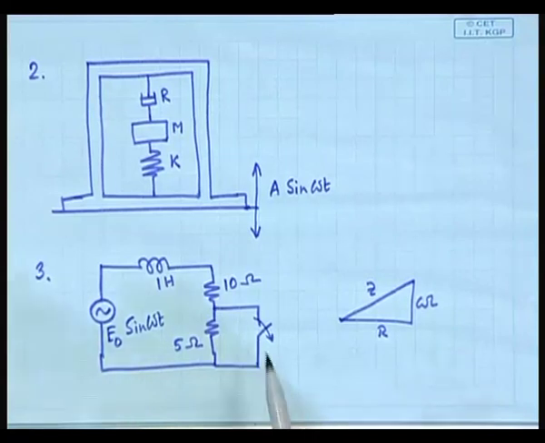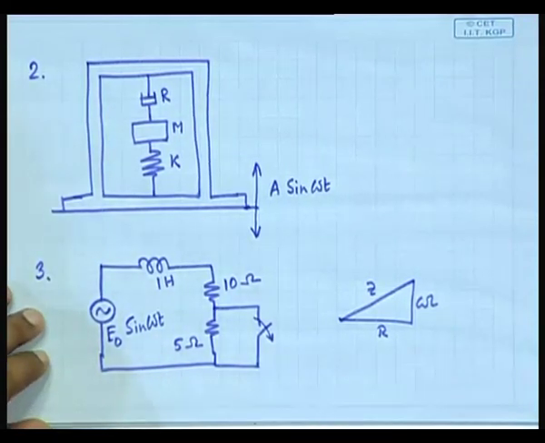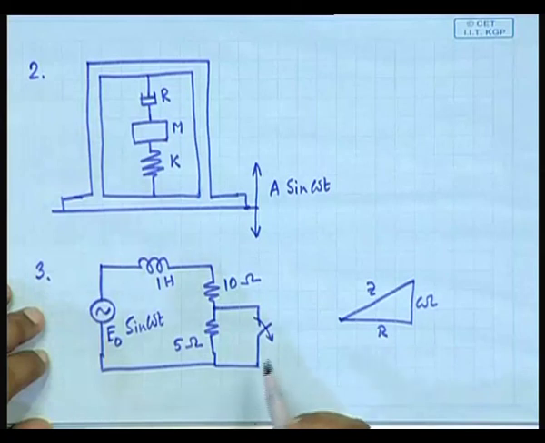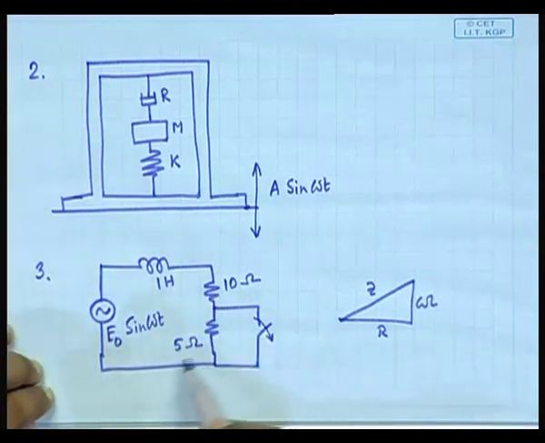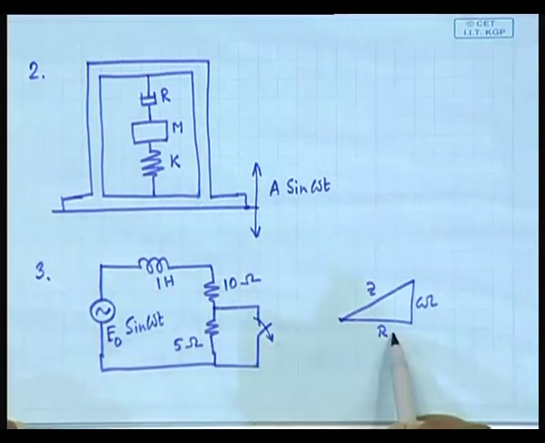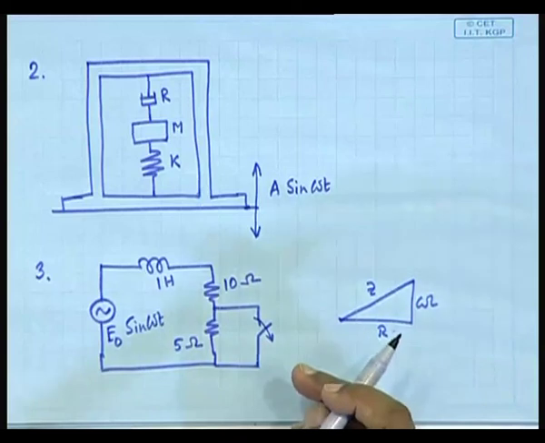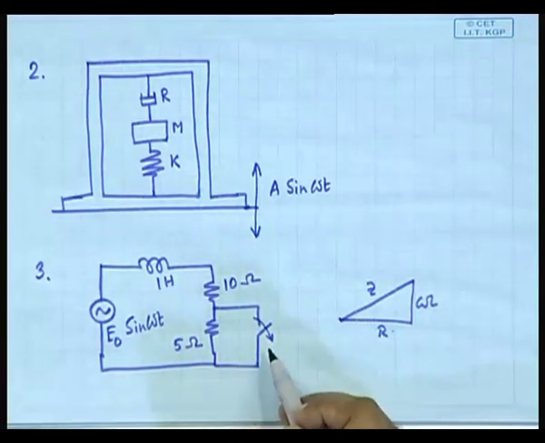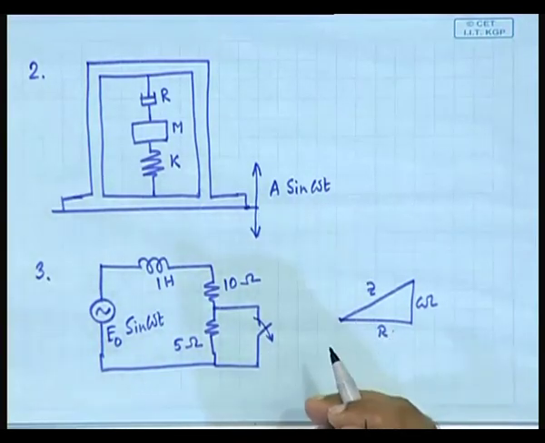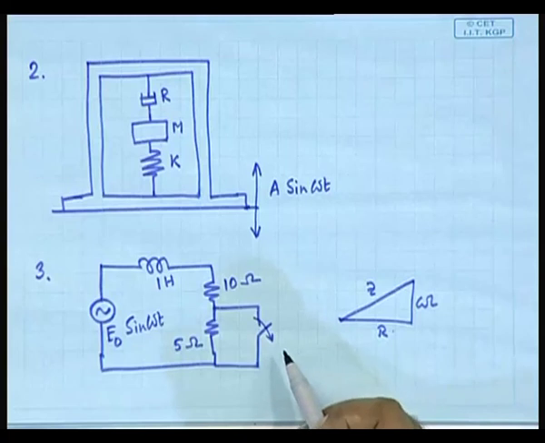At a specific time it is opened, and then after that what will happen? After that it will be a different R. So different oscillation, but then there are two parts of this question. What will be the equation, and then where exactly should you open it so that there is no transient? Get the point? So how do you find it?